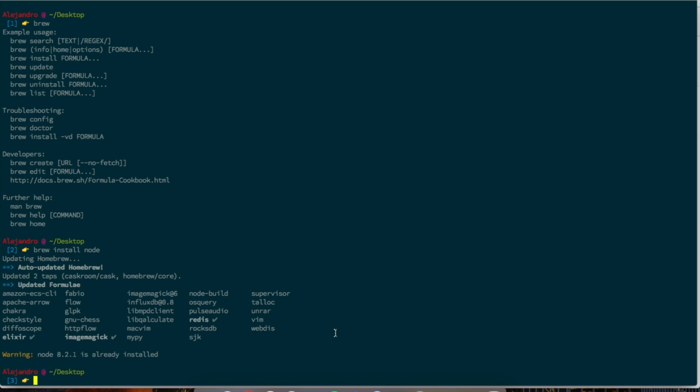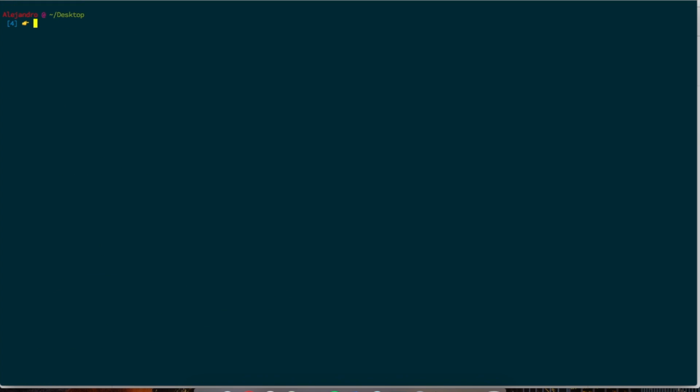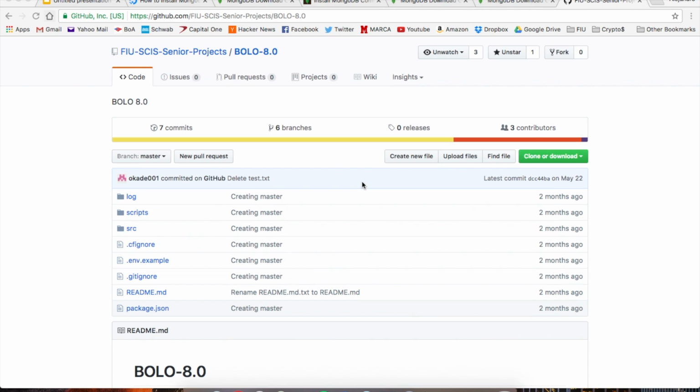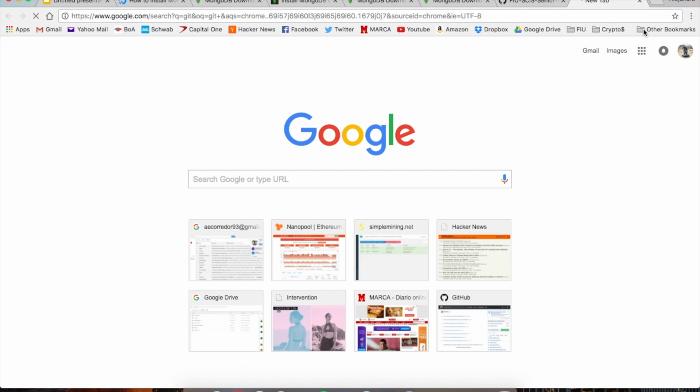Since I'm demoing here on a Mac, I'm going to open the terminal, let me clear this up, and I'm basically going to make a new directory. Actually, you don't have to make a new directory, you just need to run the git command to clone it. Now, if you don't have git installed, you're going to have to follow different instructions, if you're on Windows or if you're on Mac. Mac usually comes already installed with Git. If you're on Windows, you're going to need to google for Git.